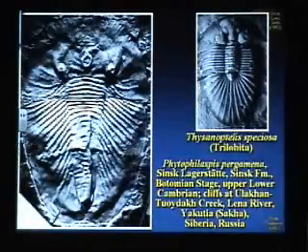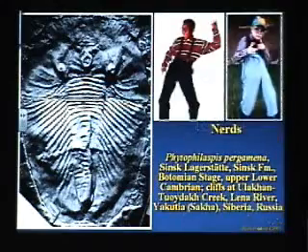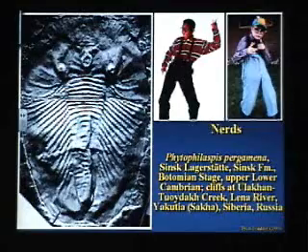Now, I know this looks like a trilobite with an extra-large tail. There are some trilobites with extra-large tails — they're called the scutellas — but this is not a trilobite. Look at how much larger the tail is. Doesn't it almost look like a trilobite with its pants pulled up around its chest? It's not a trilobite. This thing is not calcified, and it's simply a bizarre organism. This is one of the oddest trilobite-like things I've ever seen in the fossil record. Despite what it looks like, it ain't a trilobite. Some trilobites are pretty bizarre, but it ain't a trilobite.